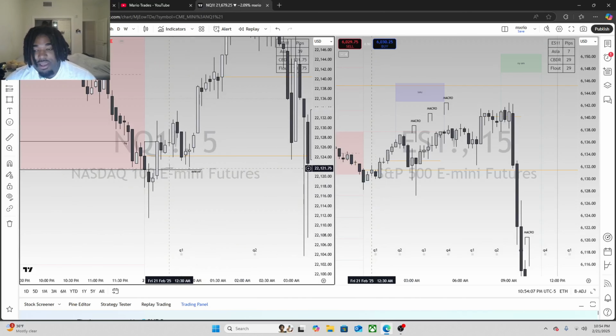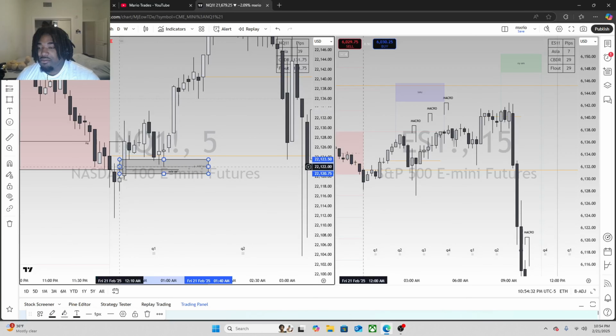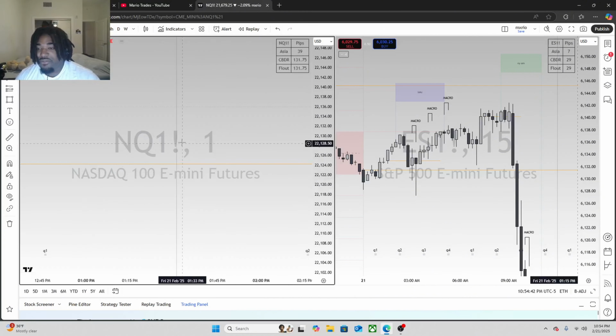So we have a fair value gap that's right under midnight opening price. I teach people that if you break above or below midnight opening price, New York session opening price, true month open, whatever price level that is, you can use that as support and resistance. So the fact that I had a fair value gap right under the midnight opening price that got used as support, you can see we never closed below it. We kept rebouncing and bouncing off. On top of this fair value gap, I got my entry just off that alone, right?